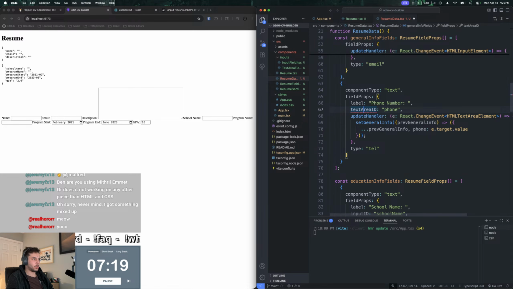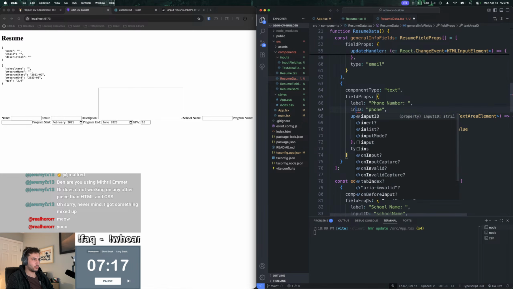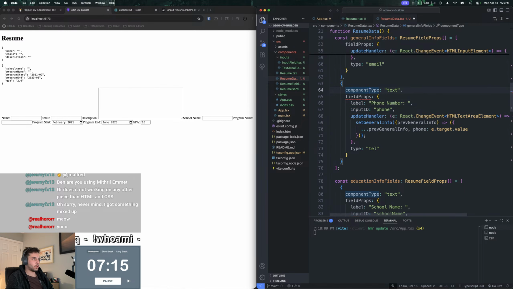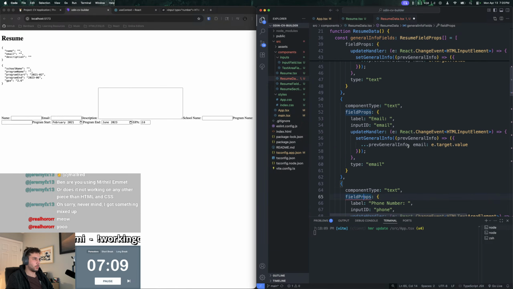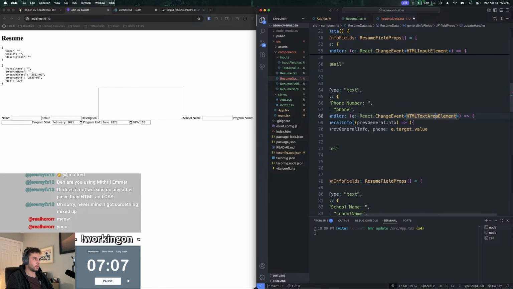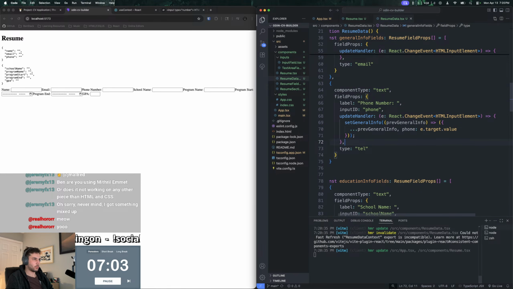Text, oh yeah, just be text ID, no? Input ID. Field props. Label, input ID. What am I missing? Ah, input event. So the phone number should be, I guess it's just, doesn't really matter.